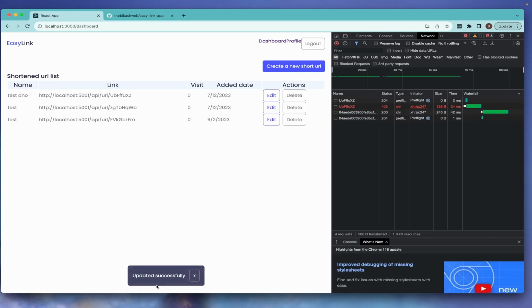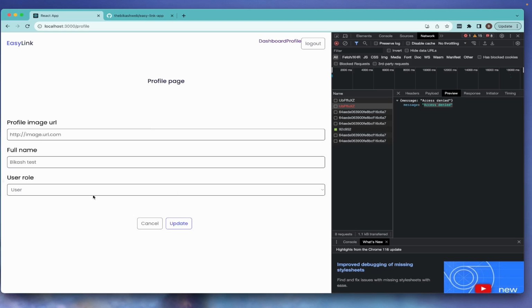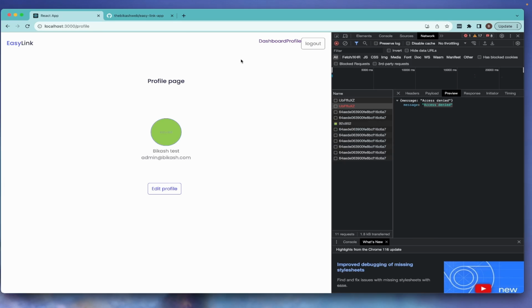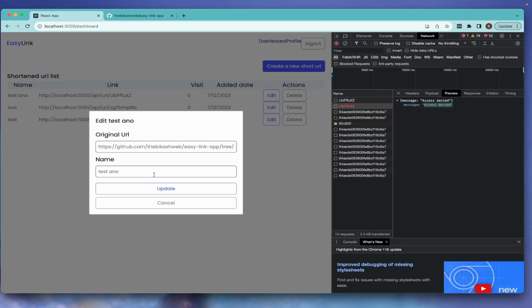So when I go here, let's see what happens if I update. Okay, so it says update successfully here. However, here we are getting SS denied. Well, we haven't handled the front end. We will come back to that later, but you can see that when the user is a user, the permission is denied. Now let's go back and let's say the user now is admin, and we go back to dashboard, and then just the same thing here.